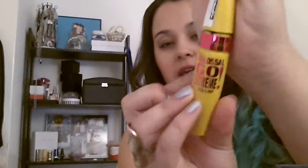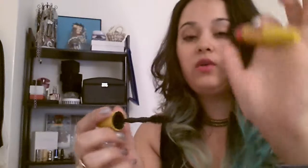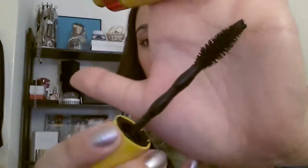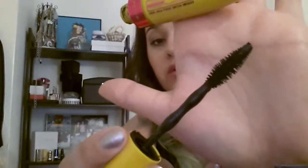And for me, I have two makeup empties this month, and the first one is a mascara, the Colossal Go Extreme Volume from Maybelline in the color Very Black. And this is what that one looks like. I was really happy with this mascara actually. I used the crap out of it and there is nothing left. And the big wand is just up my alley. This is like the perfect kind of wand that you would wish for.